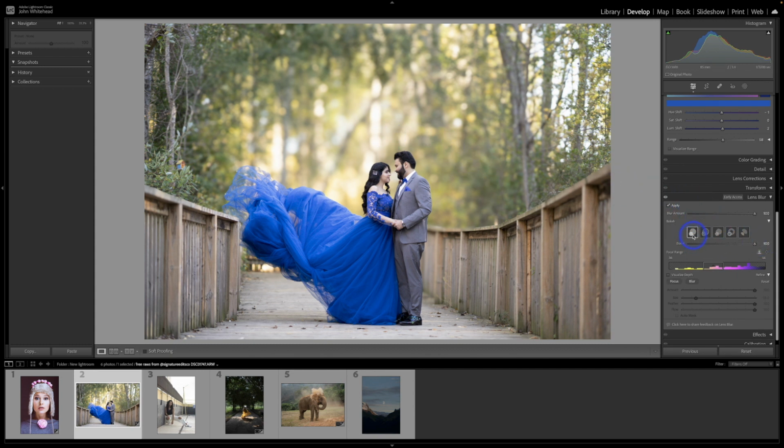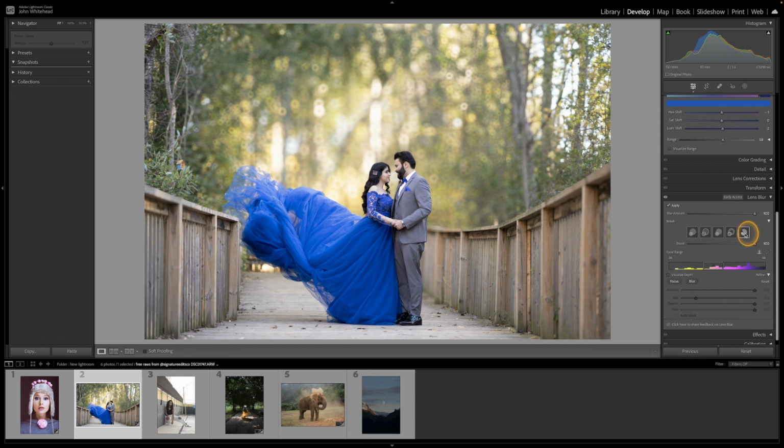And then right here, we can change the type of bokeh that we get. So I can come over here and click on this one. This is just a standard bubble bokeh. And you can see how that affected the background and easily added bokeh. We can come in here and do an old lens, which is a pentagon shape. So we can add a pentagon bokeh. We can do the donut bokeh, which sort of looks like a ring light. It looks odd, not a big fan of it.